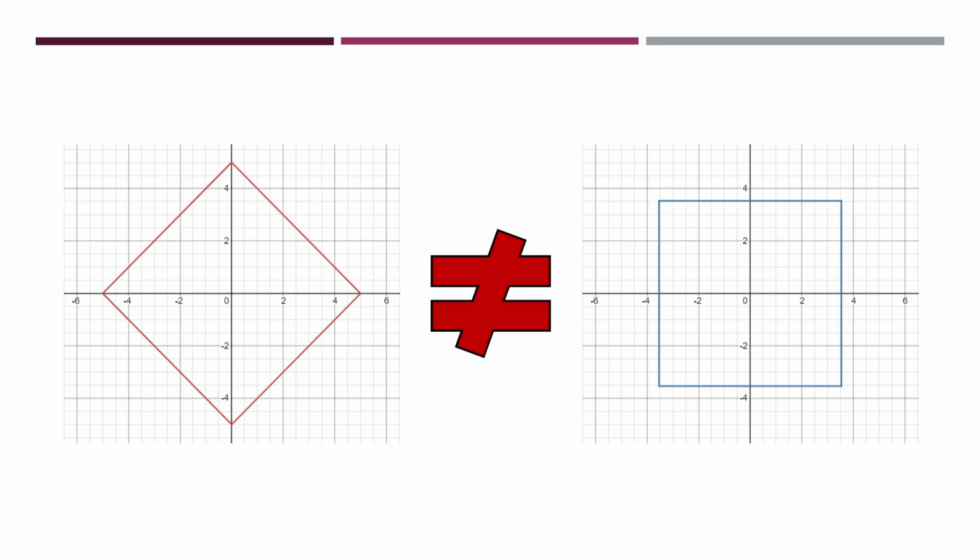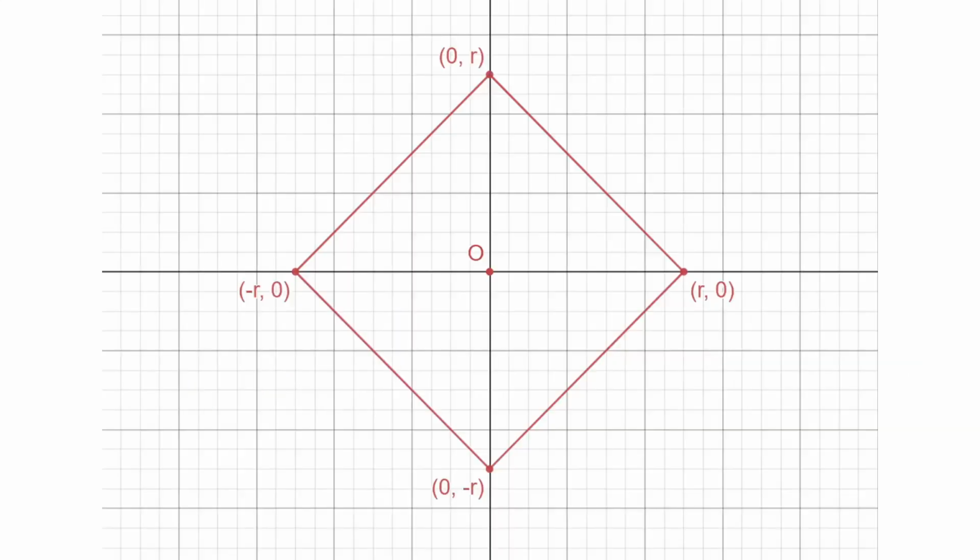An interesting thing to note is that a rotation is no longer an isometry in this geometry, at least rotations as we know them. If we take our circle, centered on the origin with a radius of 5, and we rotate it 90 degrees, we don't get a circle anymore. We can see that the corners of this shape in blue off to the right are farther away from the origin under the Taxicab distance formula than any of the other points along the side lengths.